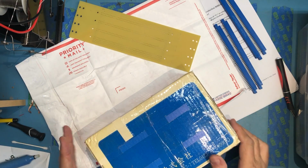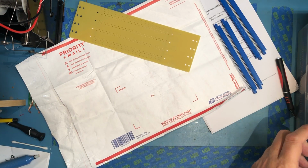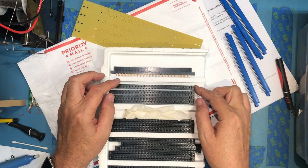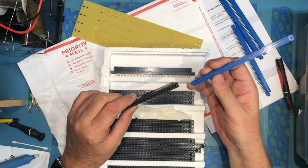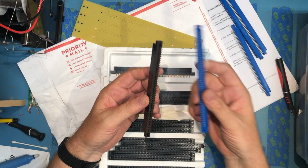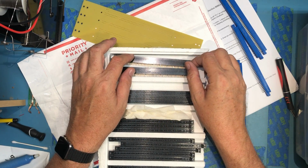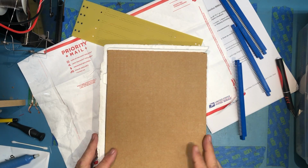Guess I could always wire wrap the back plane, but I really don't want to do that. We've then got some others here that are not going to be compatible either. They're too wide between the pins. So these are interesting. The pin spacing on them is fairly narrow, so they are kind of unique. So none of these would work. Set that aside.